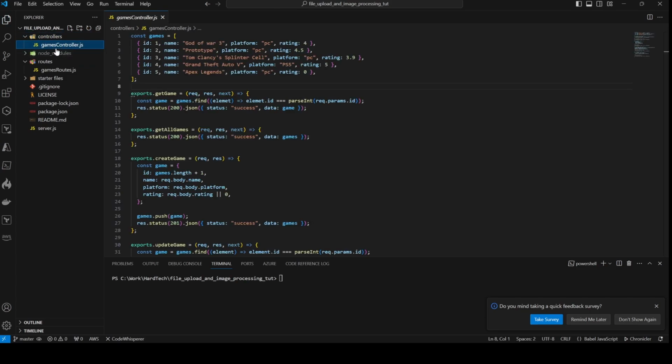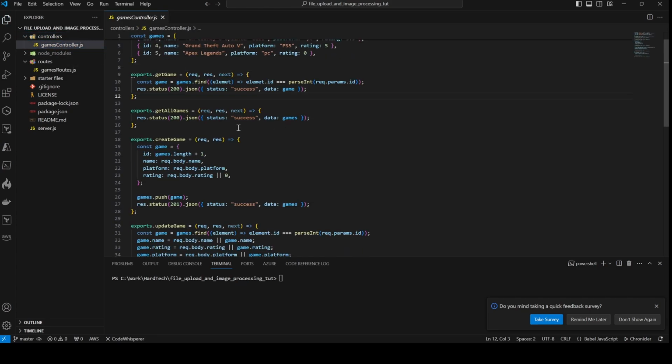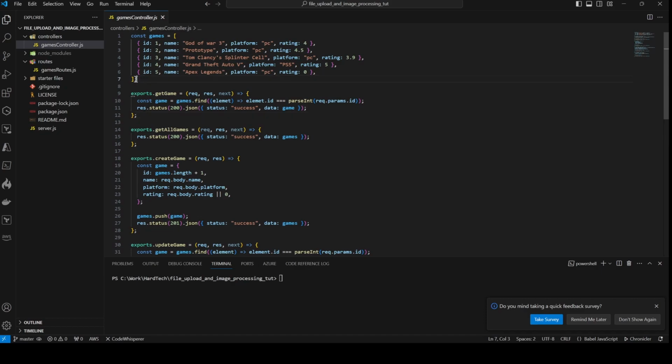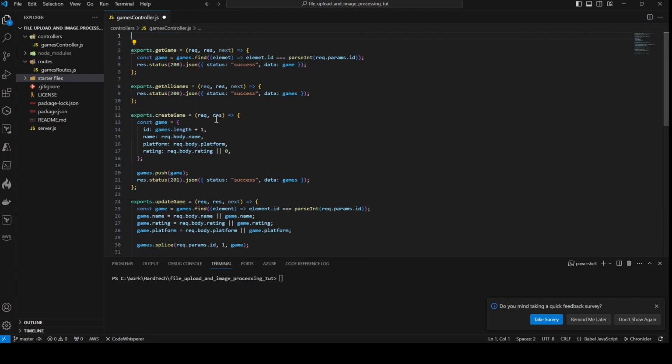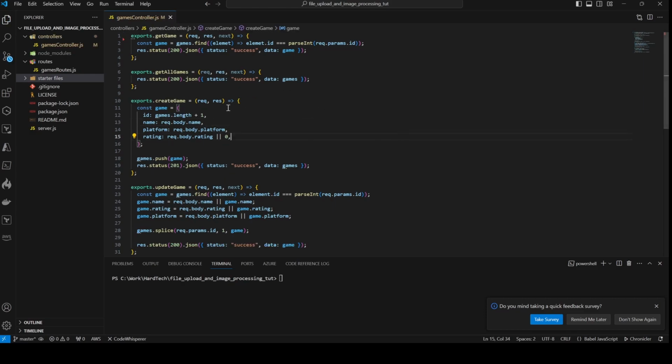Now, if we enter inside the controllers, games controller.js, we can see games over here. This one, I'm going to just change it because we already defined it inside data.js. So we can just remove it. We can remove the whole of this, and then we require it. Okay, so I can just remove this. We'll require that one later.